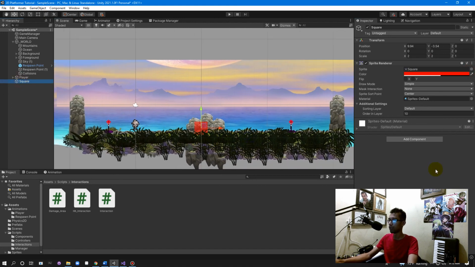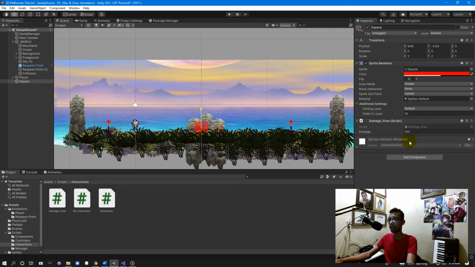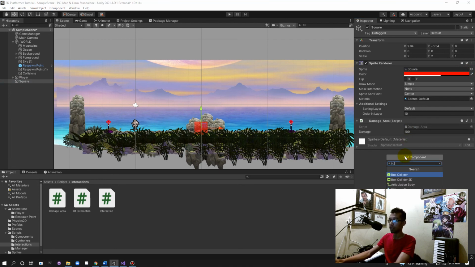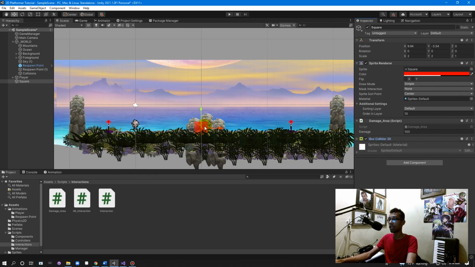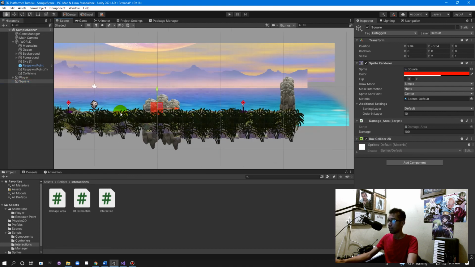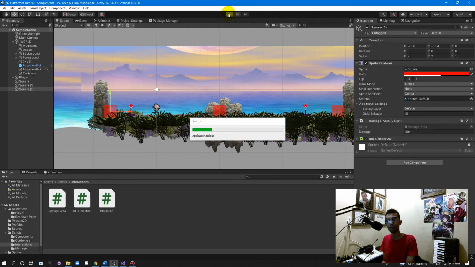And then we're just going to add our damage script on here. So damage area. And we need to add a box collision or some form of collider. Set it to is trigger, and boom. All right, so now we're just going to copy that and drag that over here. And then copy that, drag that way over here. Hit Control S. We're going to now press play, and we're going to see if our character dies, which is going to be pretty cool. Well, maybe not cool, but you know, if it works, it works, right? That's all that matters.